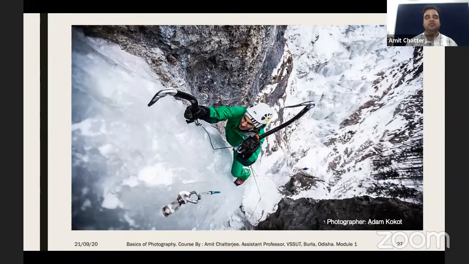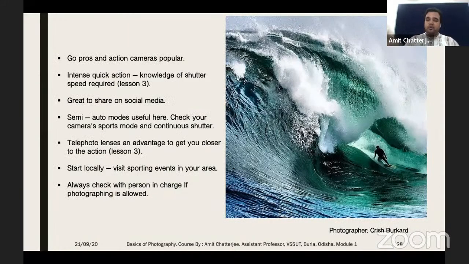One of the major reasons for that is that the kind of setting it has does half the job of making the photograph appealing. The setting that you are in, the place that you are in, itself does half the job. Look at this particular photograph that we are talking about. In this photograph you can see the person is almost in the middle of the waves. Now when you talk about this, the dynamics of the photograph itself says, wow, this place is so nice, or this has been such a nice photograph.